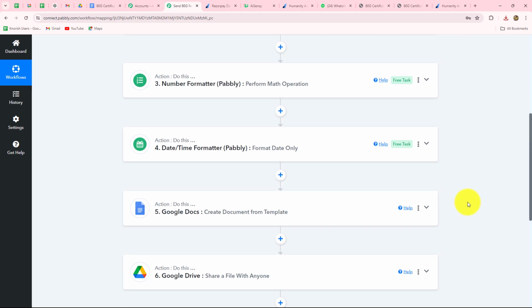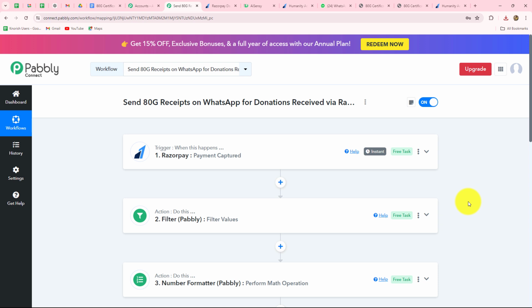Okay, in this way we are going to immediately send ATG certificates for all the donors who are making the donation for our NGO, and this will help us to definitely maintain the good relations with our donors, and we will be able to capture new donations as well for this. Okay, so you can also very easily create this amazing automation with the help of Pabbly Connect. You can see that we have not used any kind of coding and programming skills for that, just with the help of simple connections between our applications.